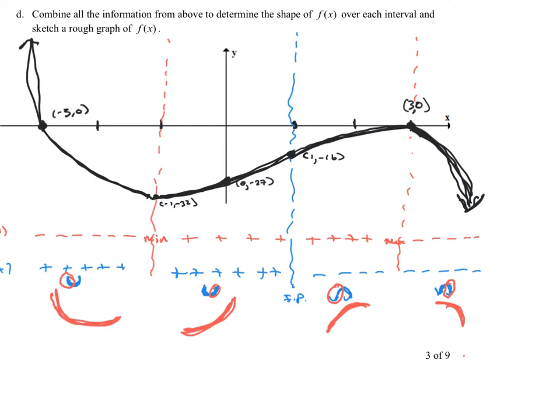So using these 4 steps, we were able to complete the graph and pretty much tell you everything you need to know about the graph of the original polynomial function. Again, we started by analyzing the function, determining domain, x-intercepts, y-intercepts. We looked at the derivative, which gave us increasing, decreasing, and relative extrema. We looked at the second derivative, which gave us concave up, concave down, inflection points. Put all that information together on one single number line, and that gave us a rough sketch of the exact shape of the graph on the given interval.